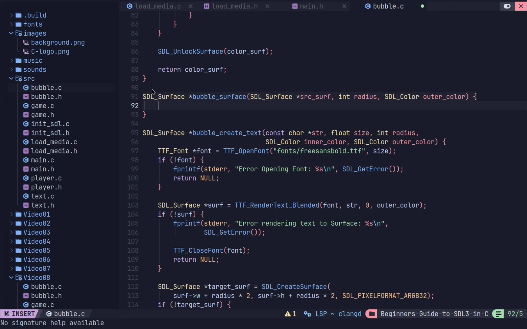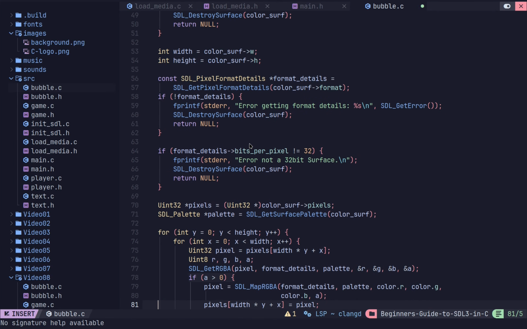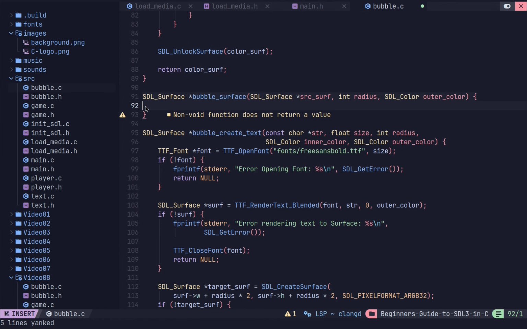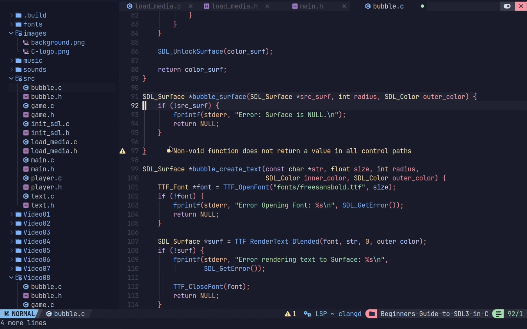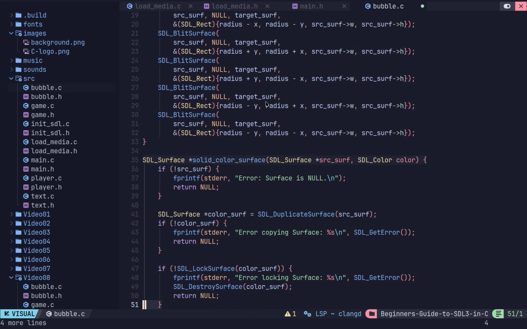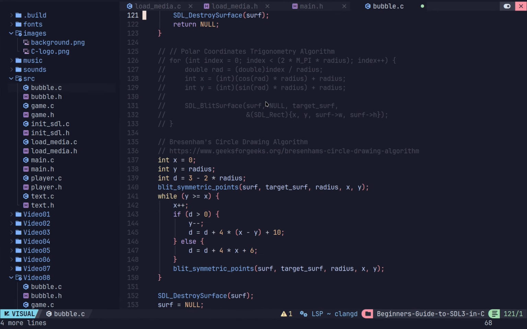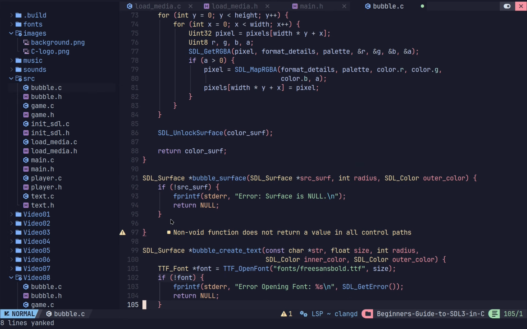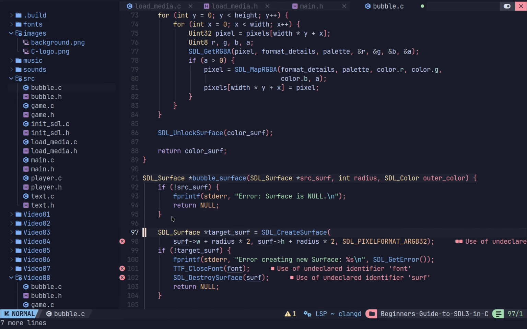Okay. So the first thing we need to do is make sure our surface is valid. I think I've already done this up here. I'm just going to take this because this is exactly the same. Okay, now that we know that we have a valid surface, I want to get the width and the height of the surface times 2. We've kind of seen this here. Sorry, where's the one that I'm trying to cannibalize? Yeah, I'm just going to yank this and I'll just separate it out. Makes it a little bit more readable.